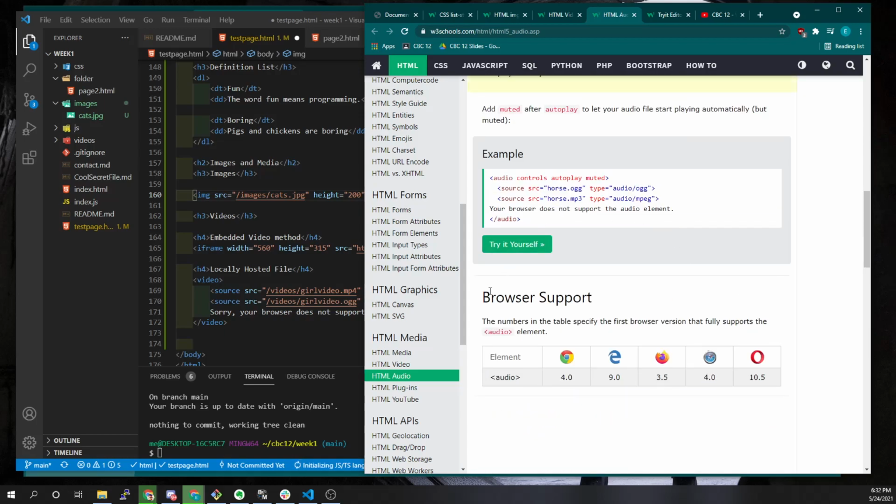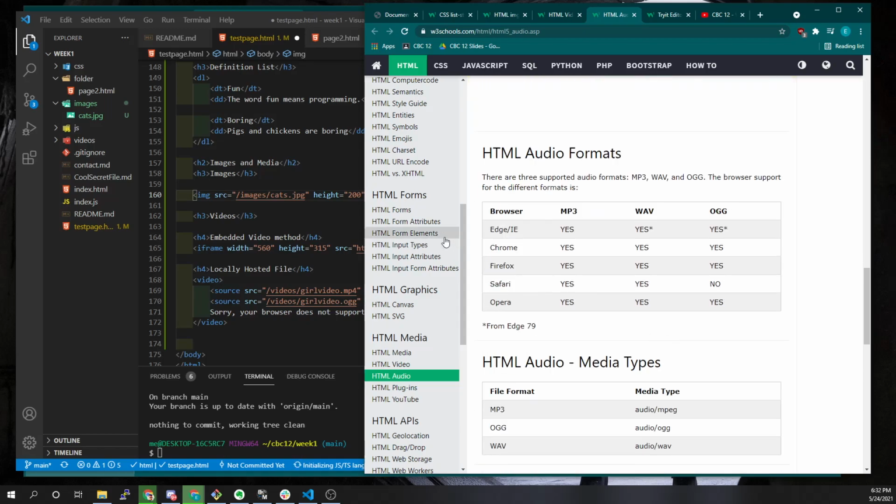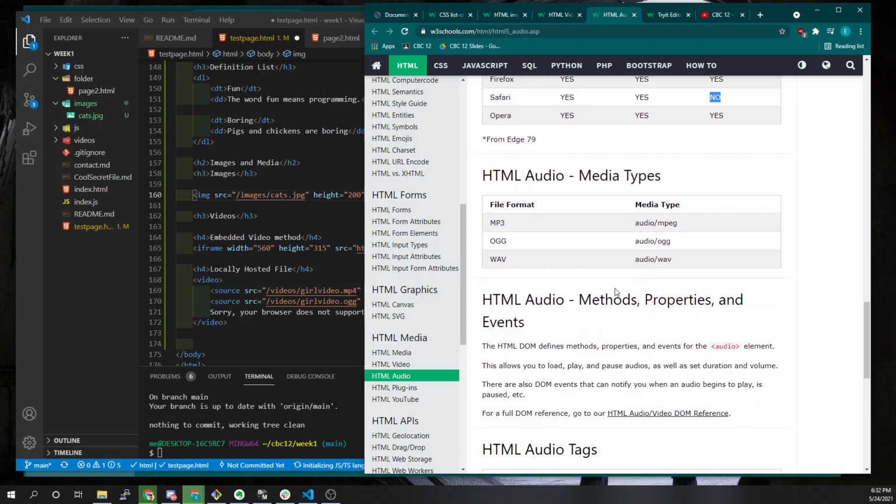So this type of browser support function is one of the best uses of W3 Schools. If you're ever trying to do something cool and neat, just make sure you can do it with who's going to be using it. And then it's telling you the different formats that the browser supports. So like OGG, Safari will not be able to read that. So if you don't have an OGG, or if all you have is an OGG, you're going to want to create an MP3 or a WAV file, right? It's just letting you know what file types are supported.